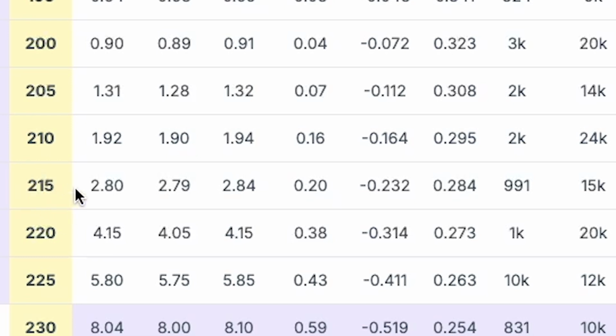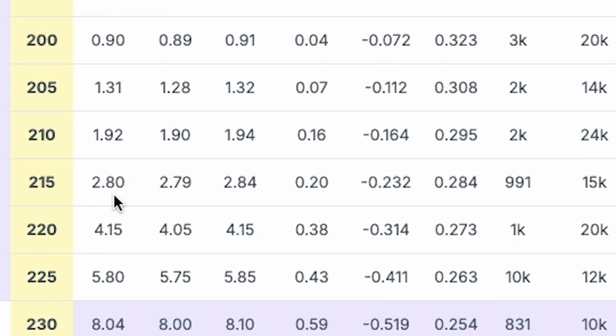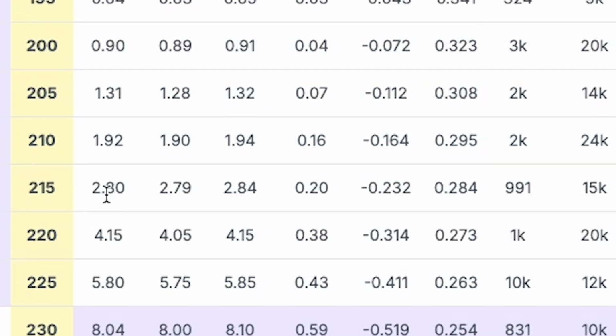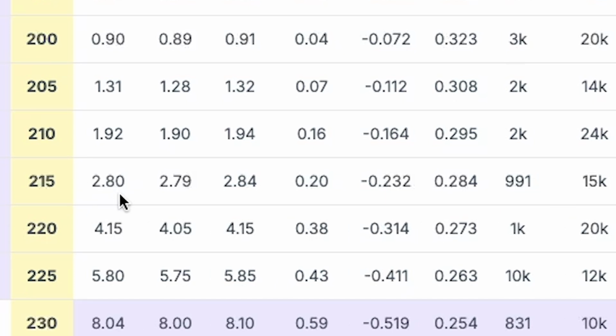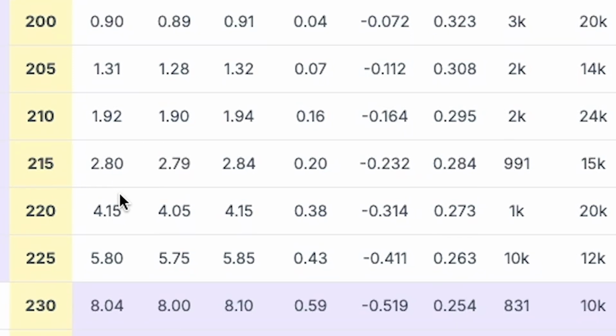I'd put this up in my broker, and if I sold this put, then I would receive $2.80 a share. So that's $280, which is not bad. That's a really good return on a monthly basis if you're considering what you would typically make if you just put your money into the market and let it appreciate. Typically, that's anywhere from 8 to 12% a year. So a return like this on a monthly basis is very attractive.